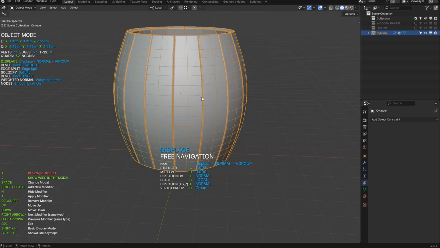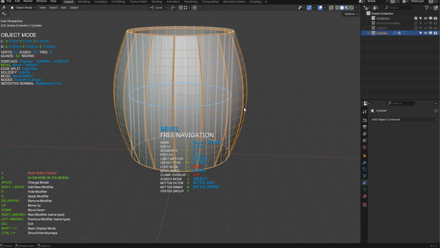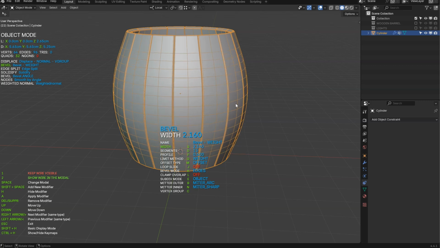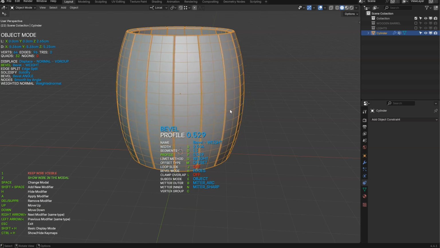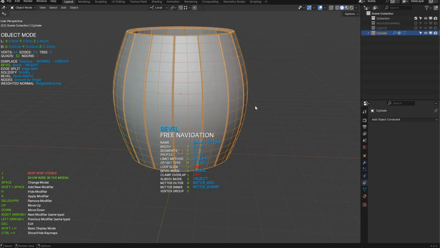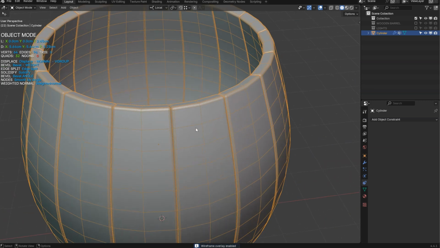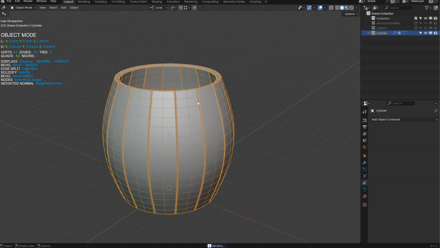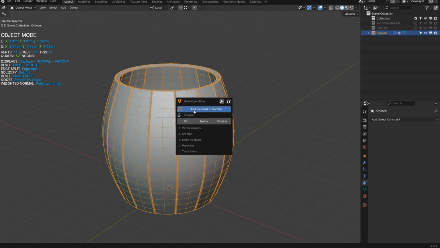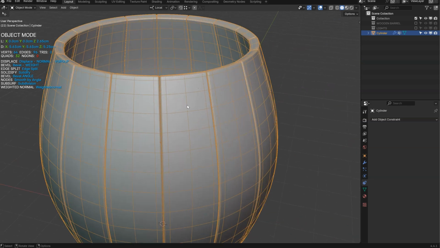Okay? You can go back to the bevel, you can edit this like that if you want, or you can edit this like that if you want. With F, you can edit, as you can see, the profile. Okay, so let's keep it like that, because it's interesting. And if we check, we have a mesh that is perfect. I can use it like that. I can, for example, add a subdivision surface, and that works.